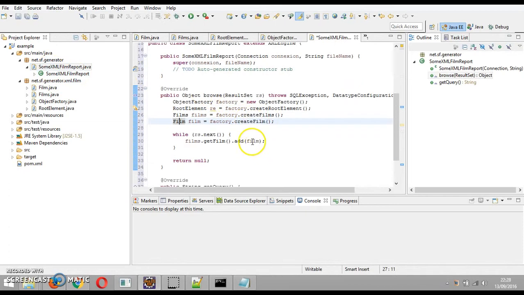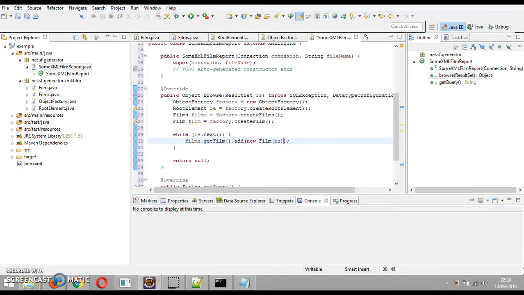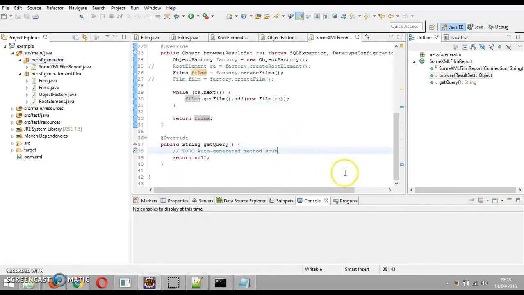And here I will come back and I will put the new film with the result set. Actually, I don't really need either this or that one. And I will return films. I think. Sorry. And then here I will define the query.